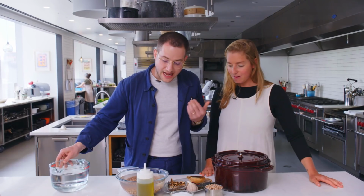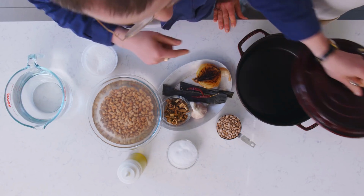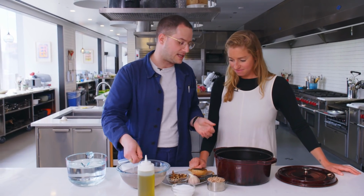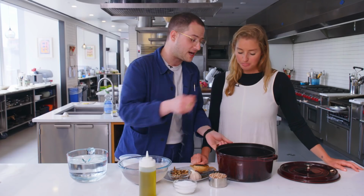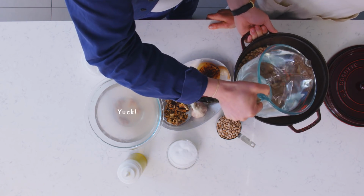Beans. The way that I like to cook beans is in the oven. It's my fave way. Dutch oven. You've got your beans, these pinto beans that have been soaking overnight. The reason that I like cooking beans in the oven is it cooks them a lot more gently and more evenly, I think, than on the stove top. Cover them with fresh water, not the water you used to soak them.